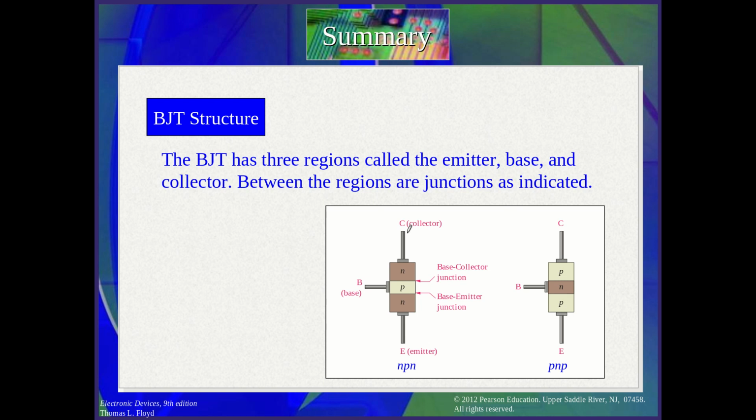Now let's see an example. What is the saturation current and the cutoff voltage for this circuit? So assume that VCE is 0.2 in the saturation. Now let's see first the I saturation, the current IC at saturation. You remember that you take the VCC minus the 0.2 that we have for saturation here, and you divide it by the RC to get the I saturation. And you get this value.